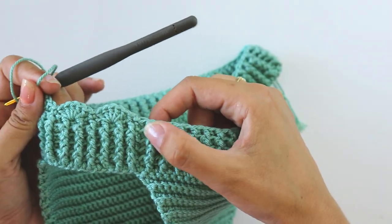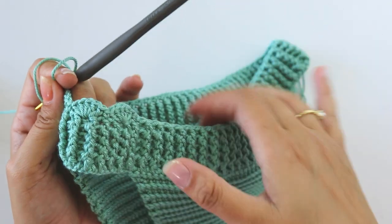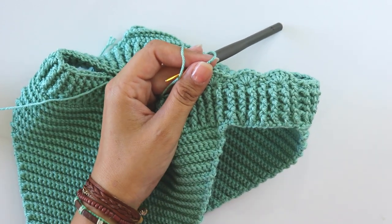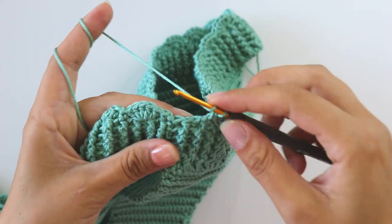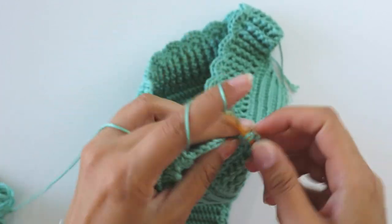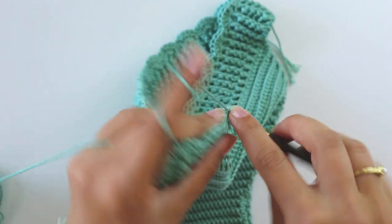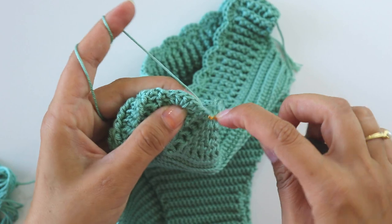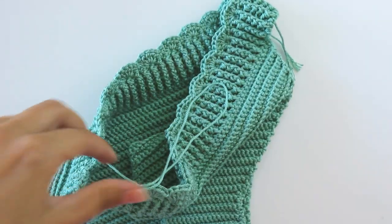If you haven't got enough stitches, you can skip more or less and finish it like that. I'll make this and turn back to you. I almost complete the row. Look, I don't have enough stitches left here. I will skip just 1 and into the next, make 5 double crochets, skip 1 again and into this single crochet, join with a slip stitch, chain 1, cut the yarn and hide it.